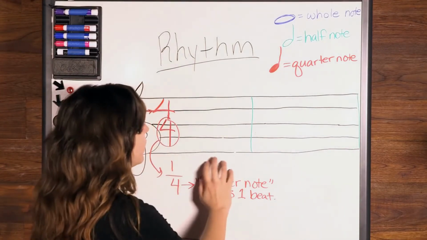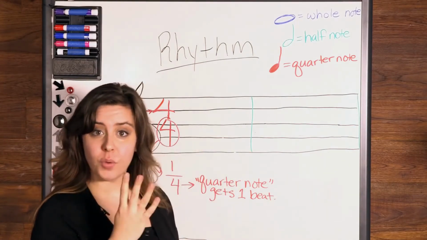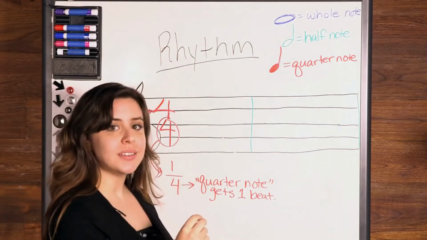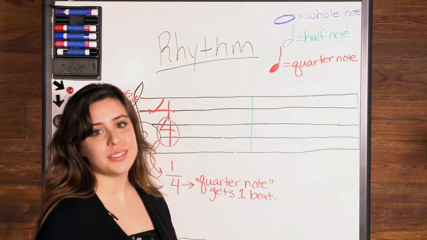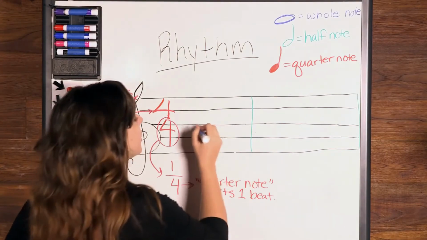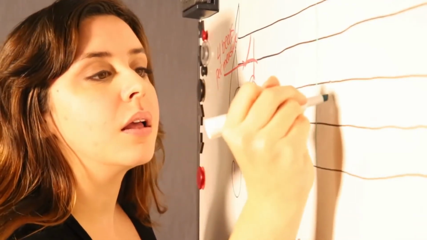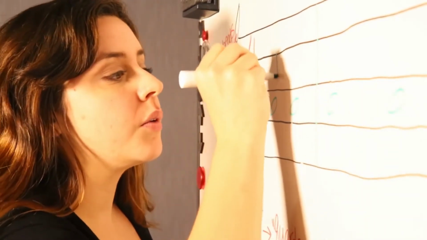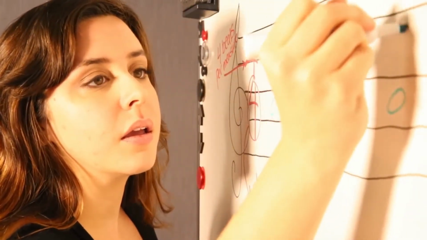There we go. Now, a half note gets, as you would guess, half the measure. And in the case where there is 4 beats per measure, half of 4 is 2. So you get 2 beats per half note. Therefore, you can only put 2 half notes in a 4 beat measure. So it will look like this. There we go, just like that. There's one and another.